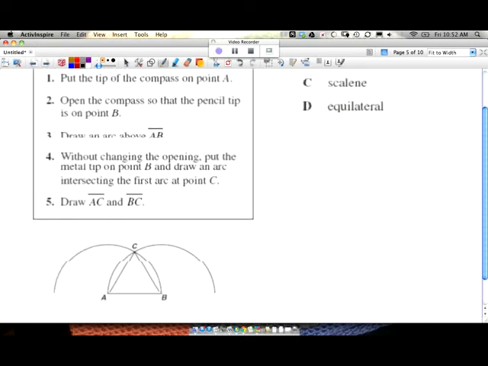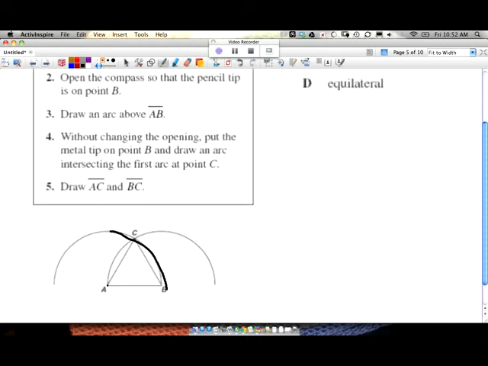First they put the tip on A, then they make this arc here, and then they say, oh, then I got to go to B, which is on the line, and then I got to make this arc here. And then from those 2 points that we started from, we can connect this, we can connect this, we can connect this, and then we make a triangle. And the question is, what kind of triangle did we just make?